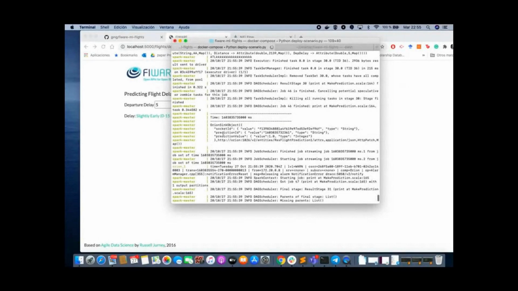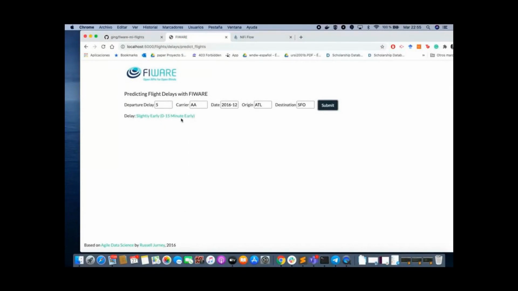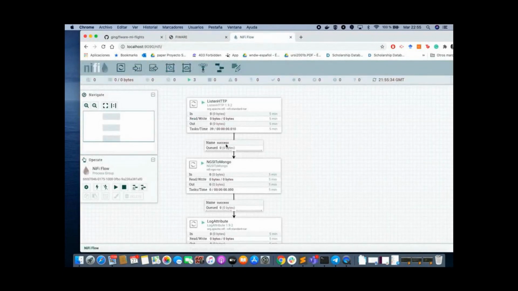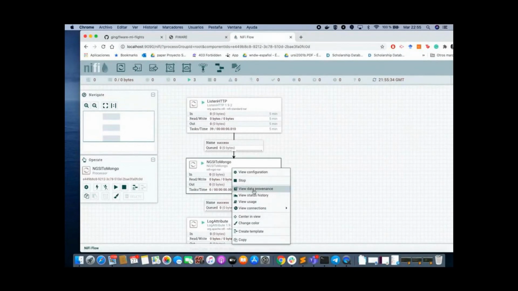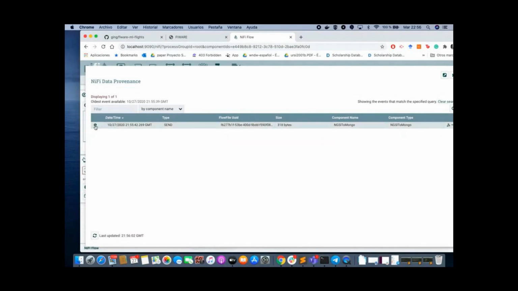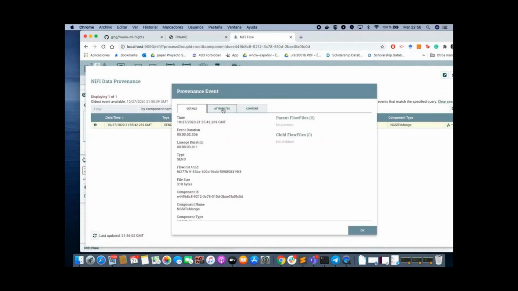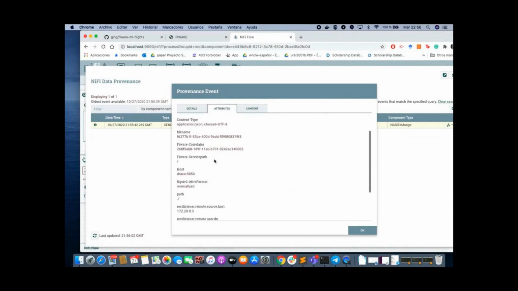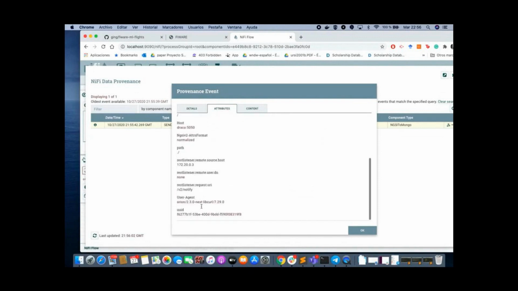Okay, once we have the repository cloned in our directory, we are going to execute the script for deploying the whole scenario. The whole scenario is built on Docker containers, so we have the whole process as microservices.